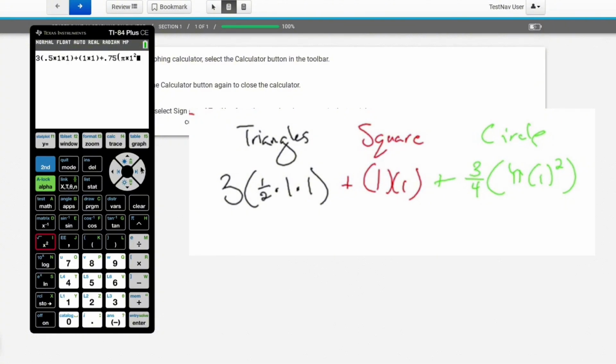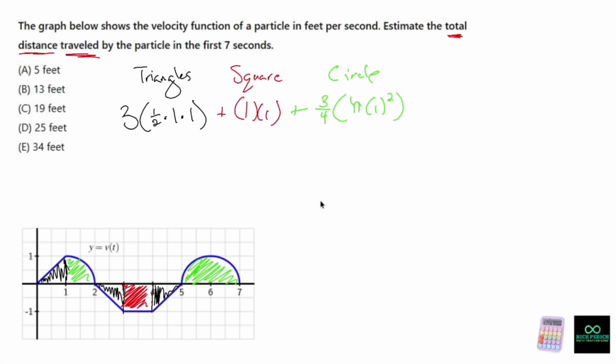Even though it seems redundant, we're doing it anyway. And we'll get 4.85, so that rounds up nicely to 5-ish, so we'll go back and make it 5-ish. And since I got somewhere in the 5-ish range, the answer is going to be 5. And that's how you do it.